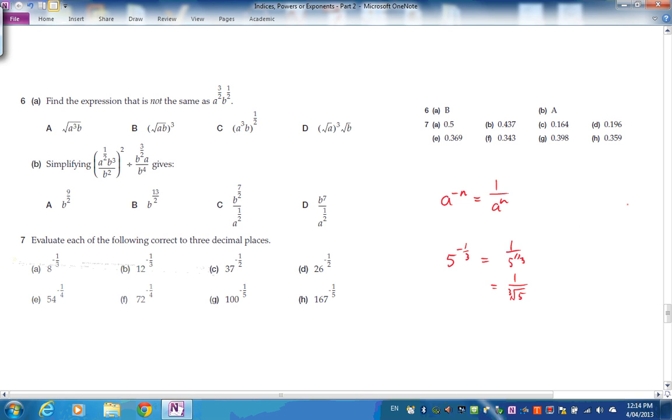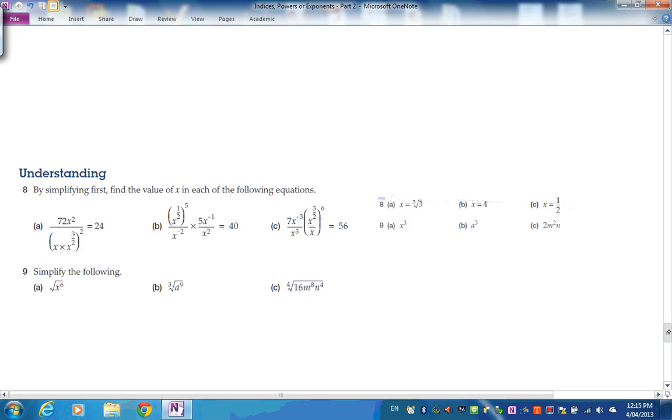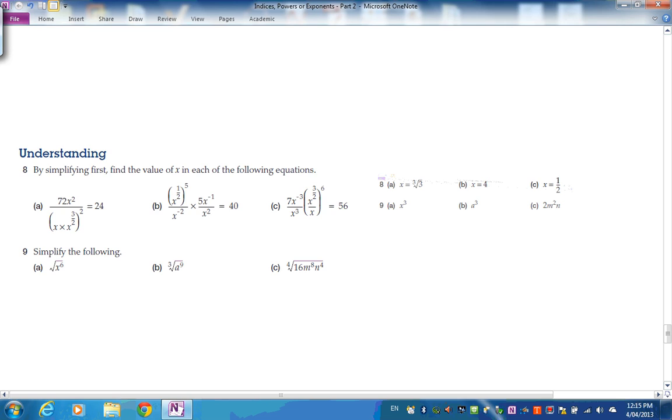So you could do it that way on the calculator as well, or you could just take this and say 5, hat, bracket, -1 divided by 3. That'd be 5 raised to -1/3. So you don't necessarily have to go back and interpret it as a root, the 1/3 as a cube root. Okay, so have a go and check your answers as you go, because you don't want to perpetuate the same error.